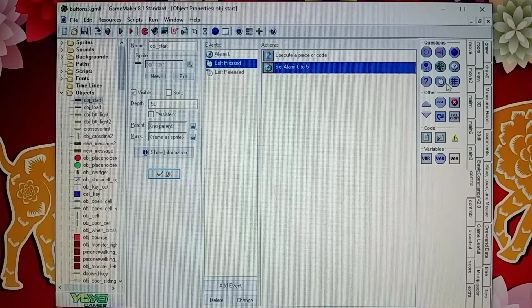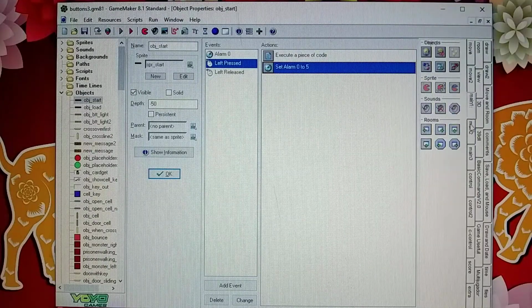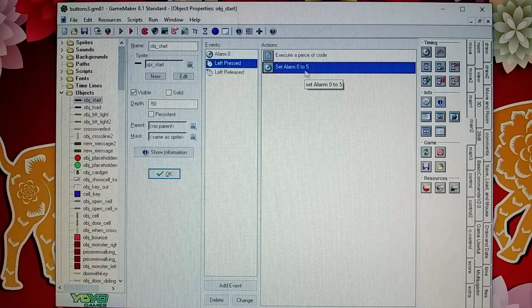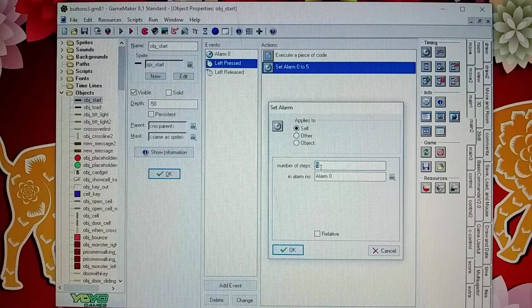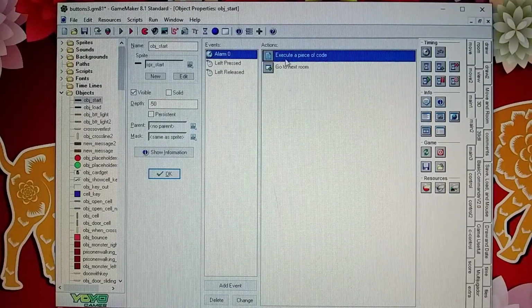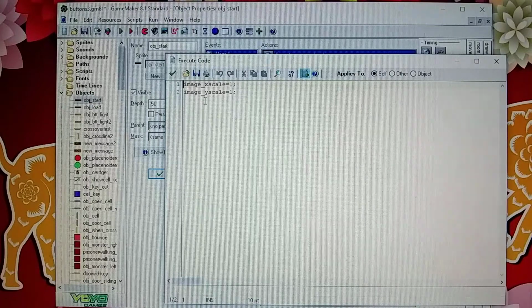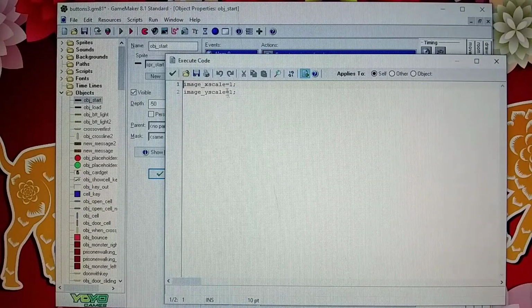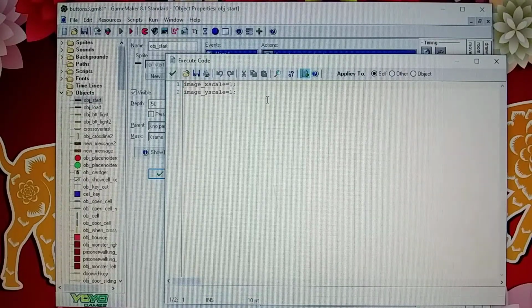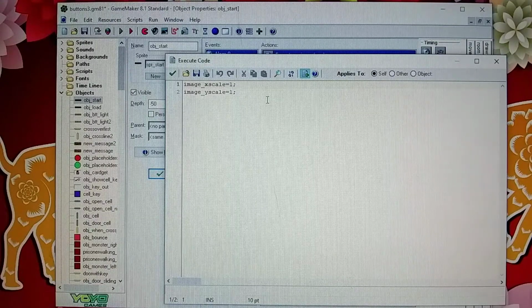Then I added an alarm at 5 milliseconds. Alarm 0 is going to kick in, and it's going to go back to the original size. So image underscore X scale, image underscore Y scale equals 1. Do not do 0, because 0 will mess it up.